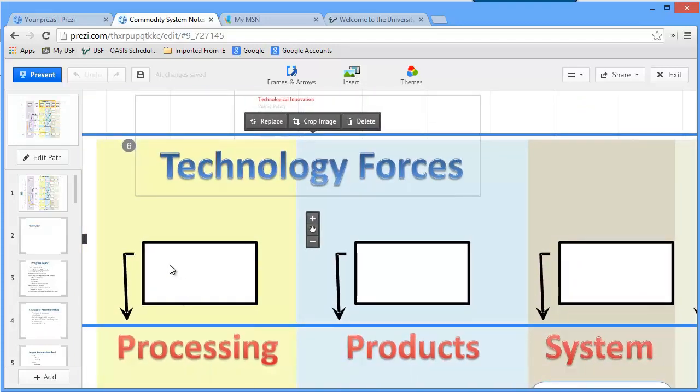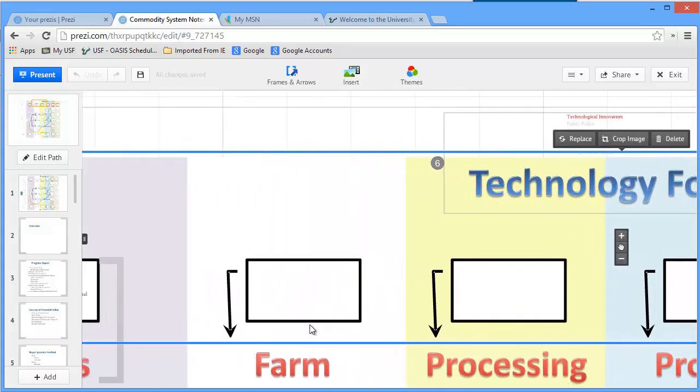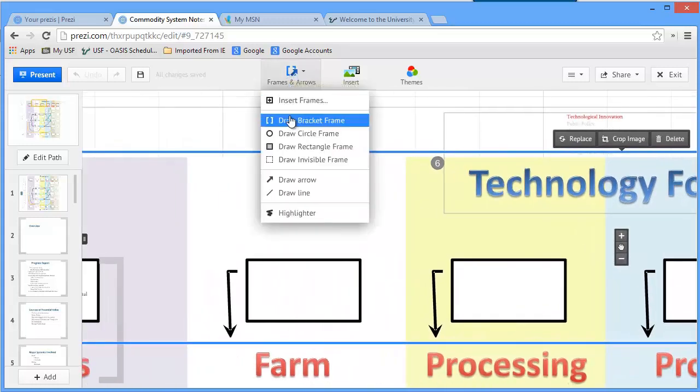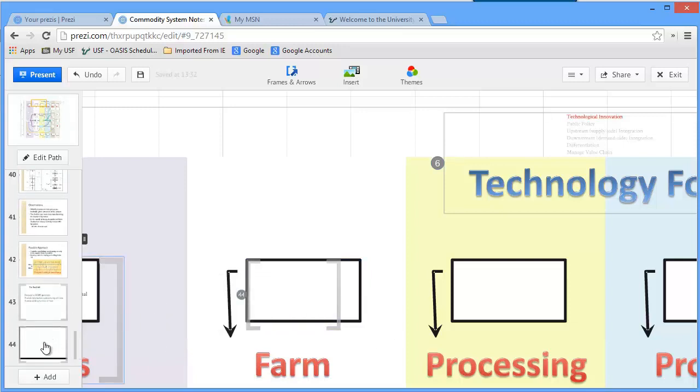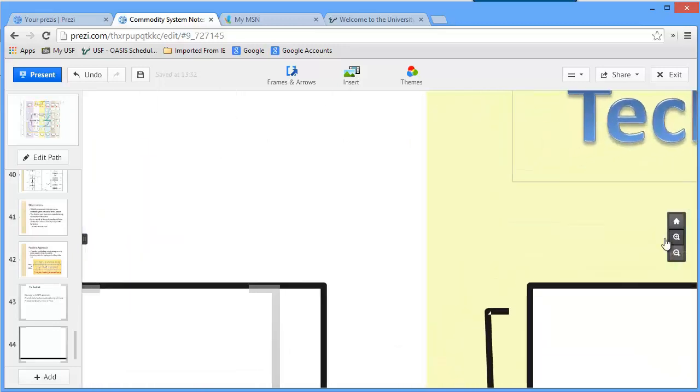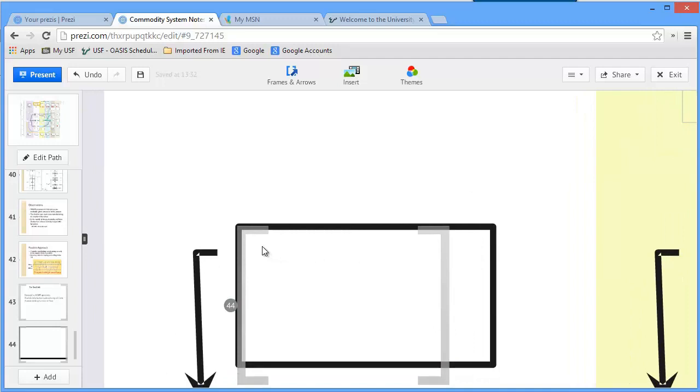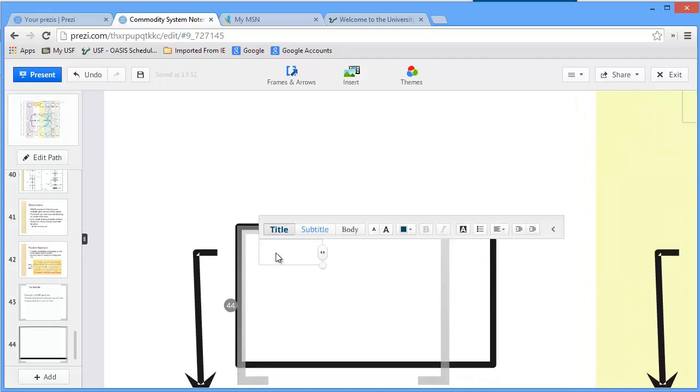We'll come over here, and let's say I wanted to talk about some technology forces on the farm. What I could do is draw a frame. We'll draw a frame here. It tells you when it's a 4x3, that's fine. Notice it adds this to the list of frames. I could then perhaps zoom in a little bit more. If I click on the frame, here we go. I guess I'll zoom in a little bit more. I could create a title. Here we'll call this test frame.